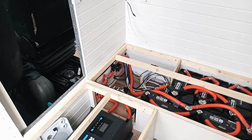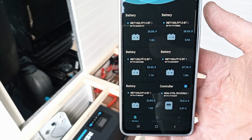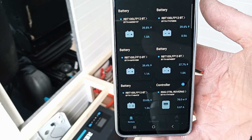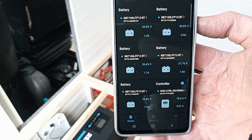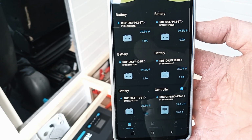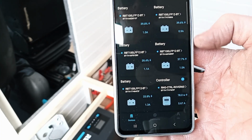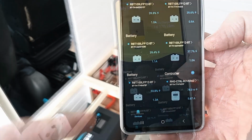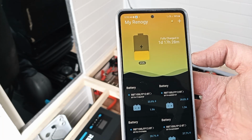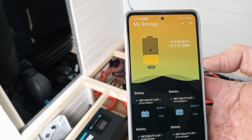So we're operational. You can see here in the Renogy DC home app, we've got the 5 batteries and the solar charge controller down in the bottom right corner there. So the solar charge controller is currently putting out 5.67 amps, and you can see what charge is going into each battery. So it's currently estimating that the batteries will be fully charged at the current rate of charge in 1 day, 17 hours and 28 minutes. It'll be interesting to see what it does tomorrow.